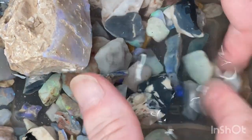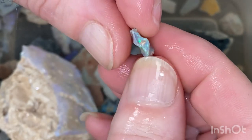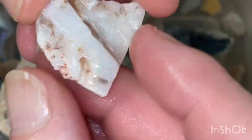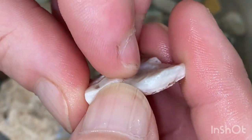And I think I'll chuck a couple of rubs in. Haven't done that yet, but that'll be a surprise. And yeah, just little tiny carving pieces. Might get a little specimen out of it. It's a bit thin, but some nice color in amongst it. Even if you use that as the inlay. Bit of white opal, so a little bit of color there. Not sure if you get anything out, but something to dremel and play with. Some of it's just specimen-y.